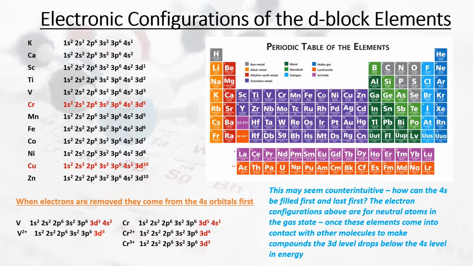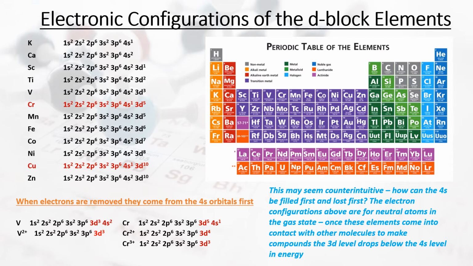Lowest energy orbitals first, and so the 4s is of slightly lower energy than the 3d because as we go from shell to shell, they become slightly closer together. We split it into our s and p and d and f subshells, and plus also the 3d being slightly smaller than the 4s in terms of the size of the orbital, we end up having our 4s being slightly lower energy than the 3d.